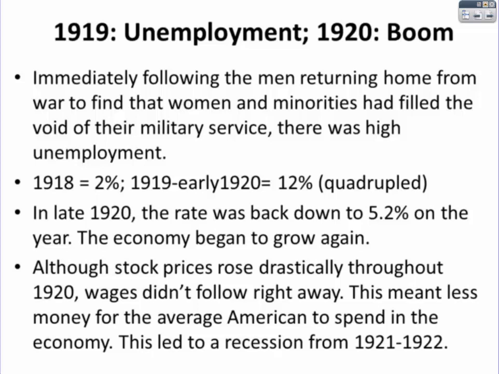In late 1920, the rate is back down to 5.2% on the year. The economy is beginning to grow again. Many of these people that are unemployed are finding jobs again. Although stock prices are rising dramatically, wages didn't follow right away. And this means that there's less money for the average American to spend in the economy, which leads to a recession from 1921 to 1922.